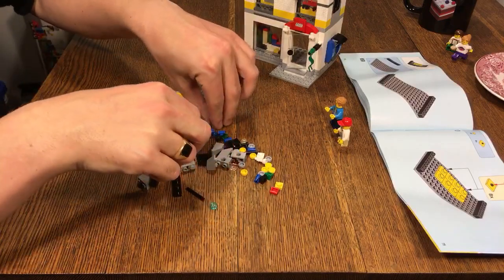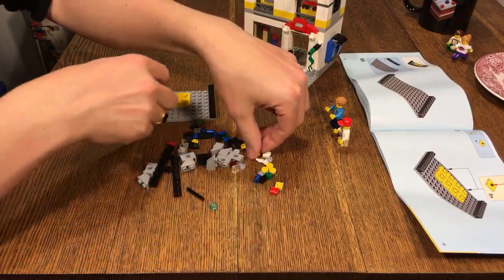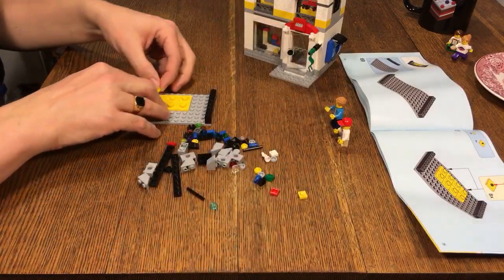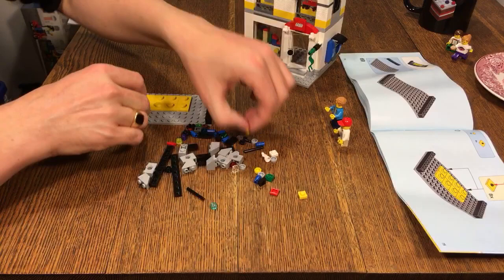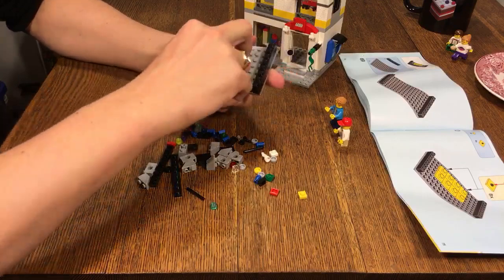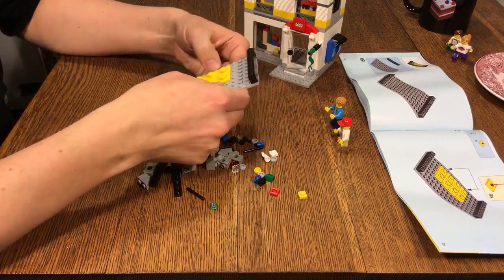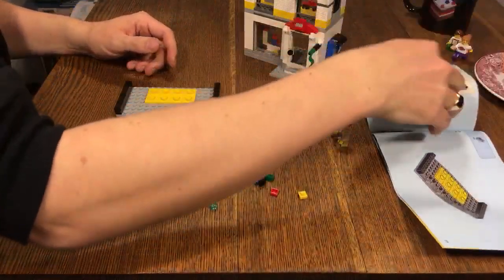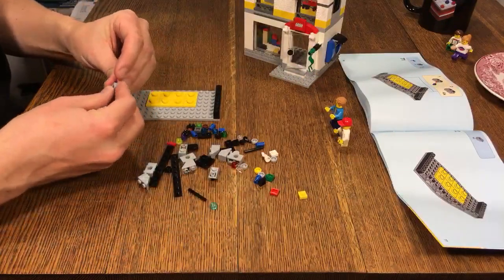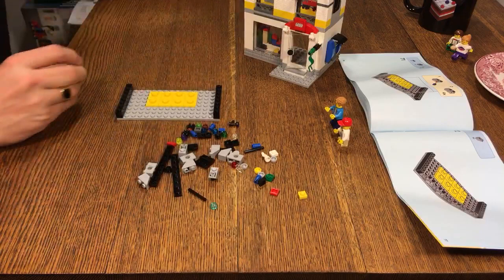I like this detail on this roof here because to some extent it looks like a big Lego brick here on top. That's actually pretty neat. I hadn't noticed that before I'm building it right now, even though I've seen several reviews of this set. I hadn't noticed this Lego brick part here. This is actually pretty cool. I like it when they build bigger bricks out of smaller bricks like this. Yeah, there's a creature in the new Lego Movie 2 sets that has some of that to it. The Duplo monster thingy. I don't know what it's called, to be honest.